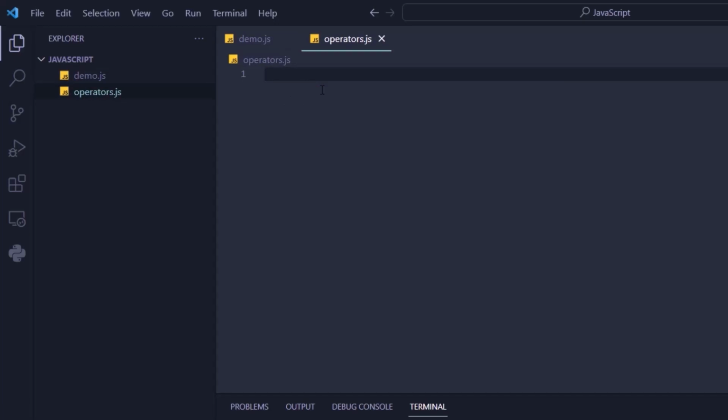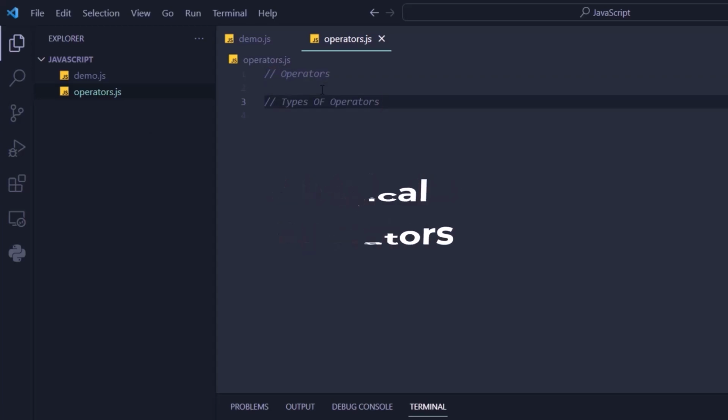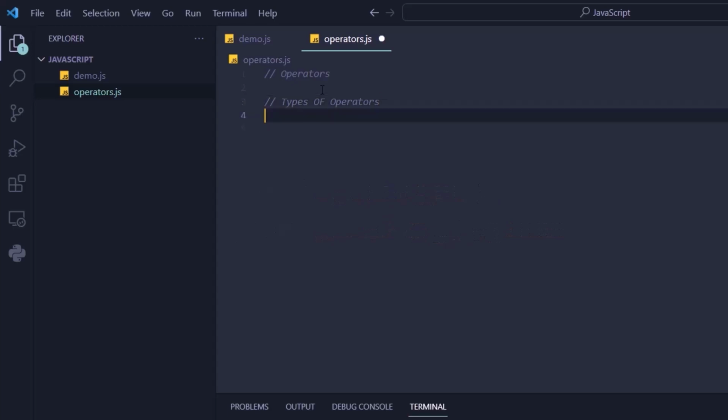So let's talk about operators. There are various types of operators that are available in the JavaScript programming language. We have the arithmetic operators, the logical operators, the comparison operators, and then the assignment operators and so much more, even the decrement and the increment operators as well. But we are not going to cover all of them right now because we will need to explain them with the help of examples, and we need to do that in the if conditions, which are going to be explained in their own section. So for now we are only going to cover arithmetic operators.